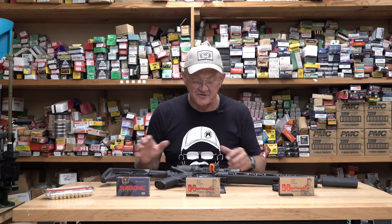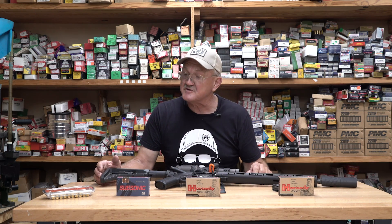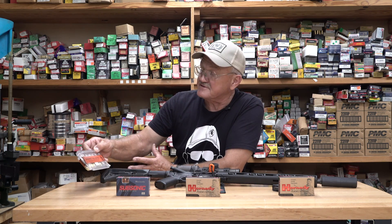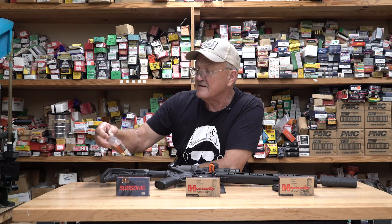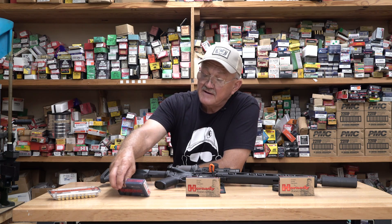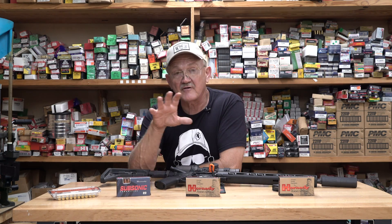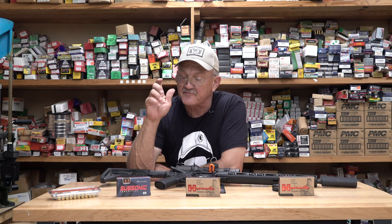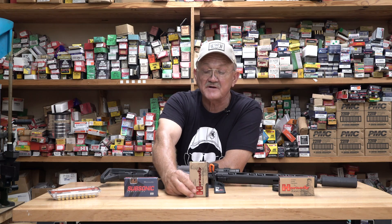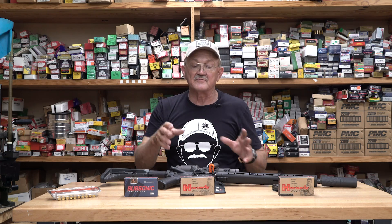Through the years it wound its way into the modern sporting rifle. This is a Smith & Wesson with a 16-inch barrel — it's a 300 Blackout, also known as 300 Whisper. In front of me are some ammunition I've collected for the video. Discreet Ballistics sent this machined bullet — it's a completely machined 188-grain hollow point, never shot one of these before. Of course we have the Hornady Sub-X, which is a 190-grain bullet made to expand through any barrier — it's barrier blind with that red tip.